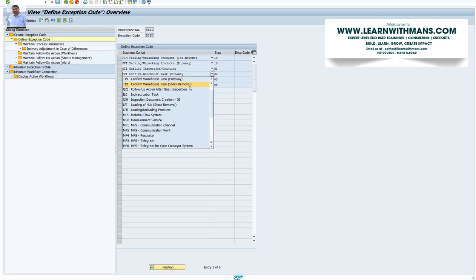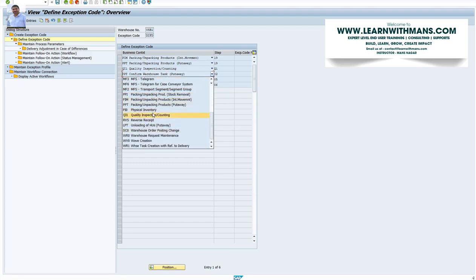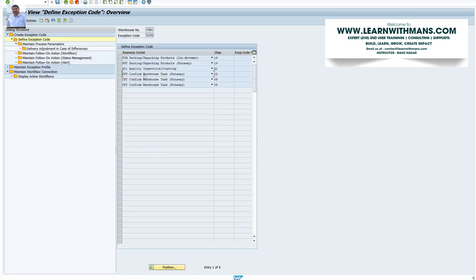Okay, stock removal process. TPT means inbound delivery process, put away. Follow-up action after quality inspections. Okay, indirect labor tasks, inspection. These are the business types, the physical inventories, the processes which we use inside the warehouse. Okay, but I will select here TPT 02.